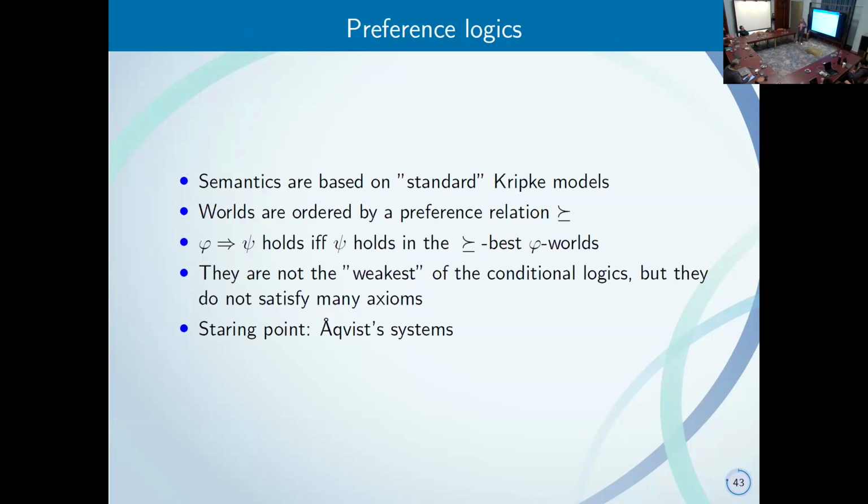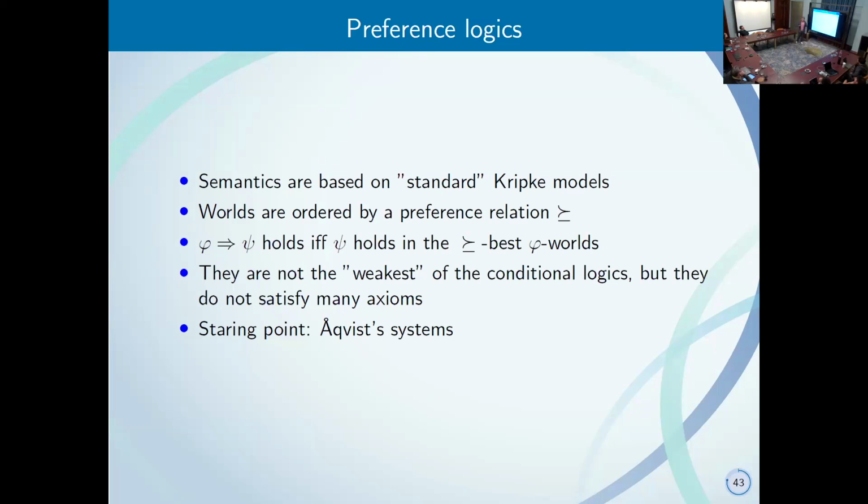Let's look at a specific one that I want now to extend to the first order level. I like the ones from preference logic. Maybe people may be familiar with it when they work in deontic logic. That's quite common for general reasoning about preferences. So that's when we have semantics that are based on standard Kripke models, and the worlds are ordered by preference. So W may be preferred to V, and we say a conditional holds if psi holds in the best phi options, right? So that doesn't mean that every time we have phi, psi holds, but in the best case that you can imagine of phi, psi holds. We'll see the semantics in the next few slides, but this is the main idea about preference semantics.